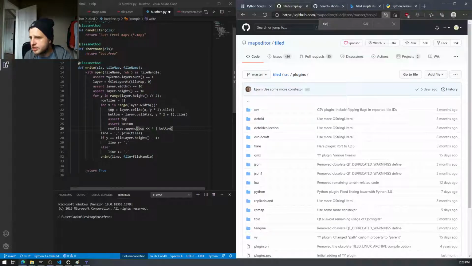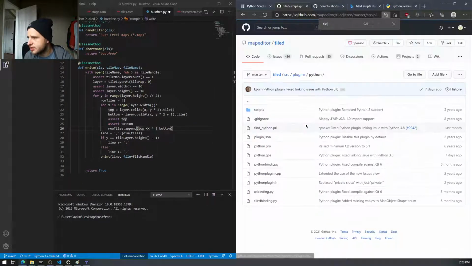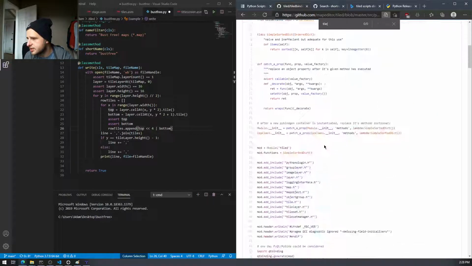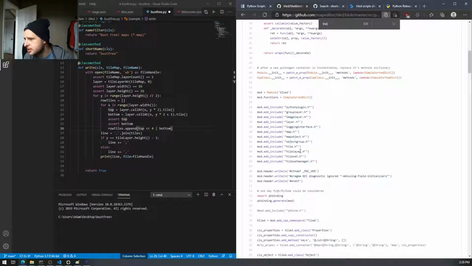What am I looking at? I don't even know. Python binding. I guess that's what I was looking at, huh?